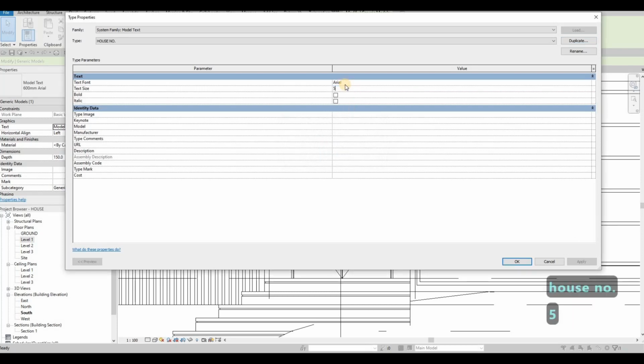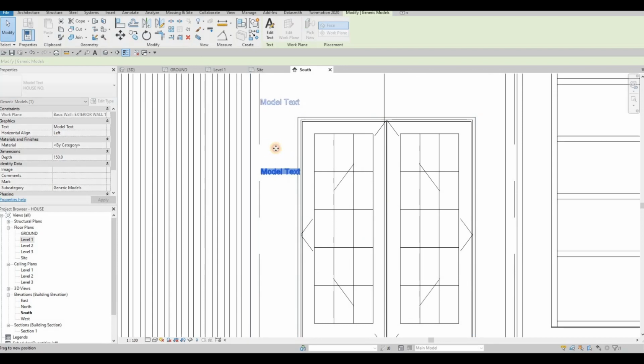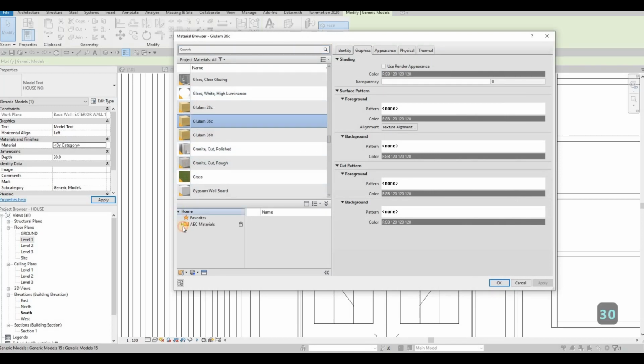You can change the size if you want, even the text. Now it's too small. You could change this for sure with a bigger one, but let's do this first. So 25, make it 30 for the depth. Material, let's put in a metal material.